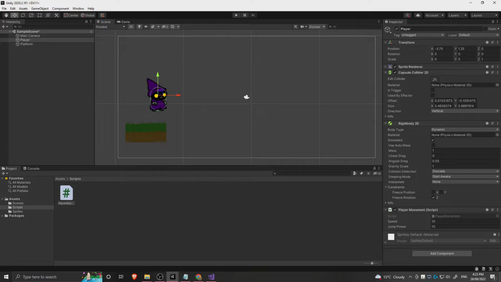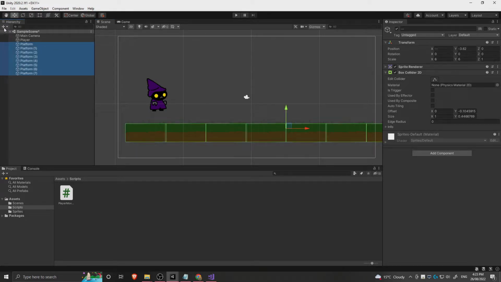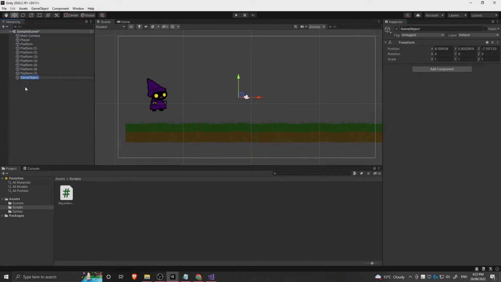Alright, so let's go ahead and make some more platforms. So I'll just copy and paste these and move them over. A little bit of overlap is fine for this purpose. And I'm getting a lot of platforms, so I want to put all of these inside an empty object called my platforms.